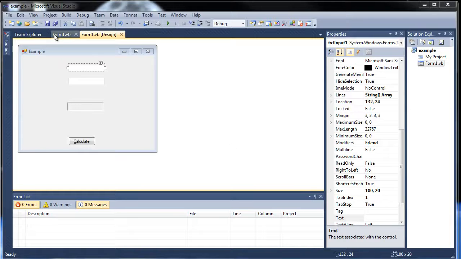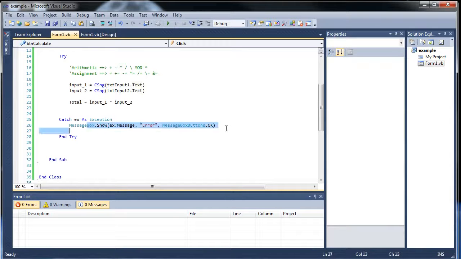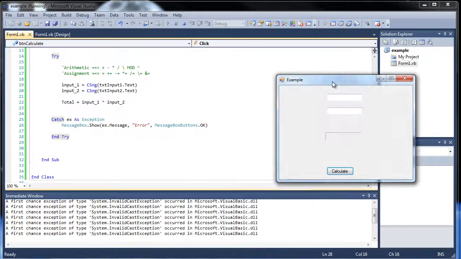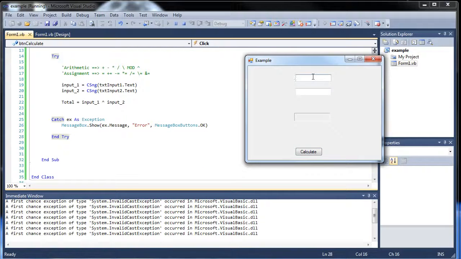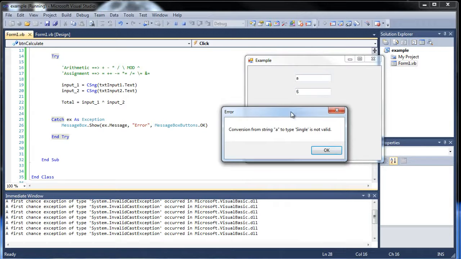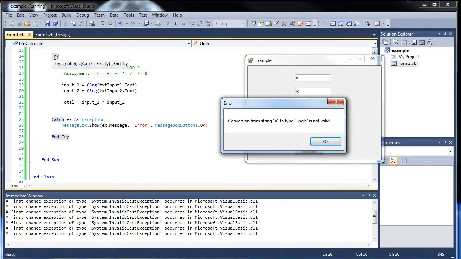So the first thing I would actually like to show you right off the bat is this in action, because I didn't show you before. So allow me to run this program, and I'll throw an A here, and let's say 6. Well, I got this little error. Originally, without this try catch, it would have crashed on us, and we'd have had big errors and all that stuff. So this is why you do this, so the application doesn't crash for the user.